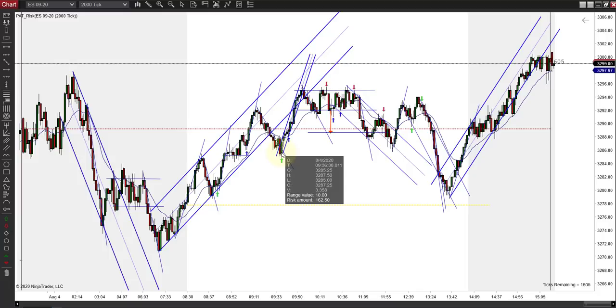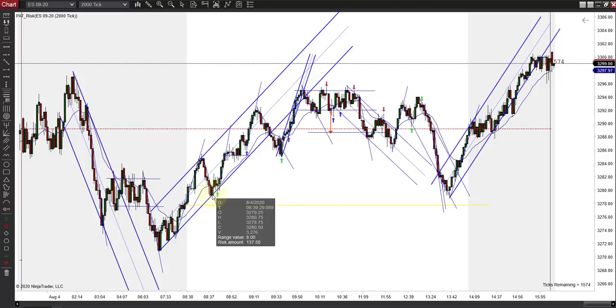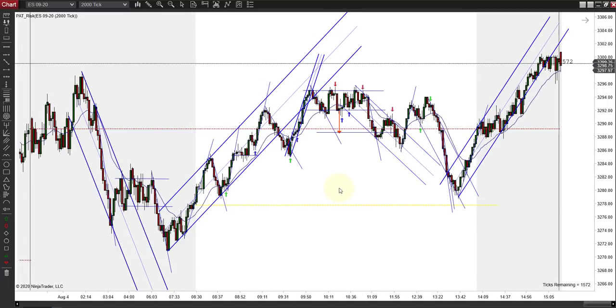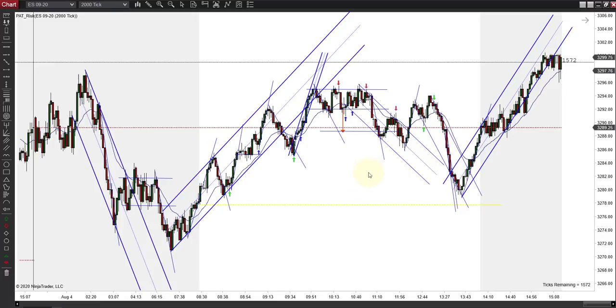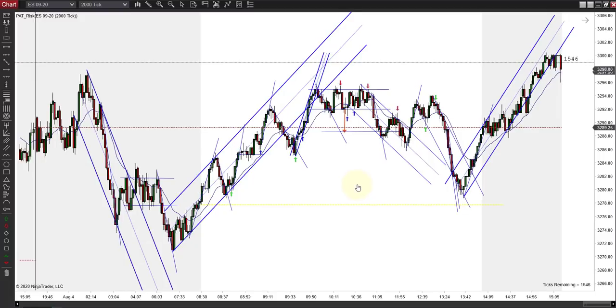Sometimes it is nice to click on it and see real quickly the open, high, and low or the close. So I do look at that sometimes too. And it does show you the volume in the bar, I guess, as well there. 4,000 something in that volume, 3,000 in that one. So that's kind of interesting too. That might be something you might be interested in at some point. But really, I just want to see the opening, close, and high and low sometimes, and mostly I want to see how many ticks are in that bar, so that's what I use that for.